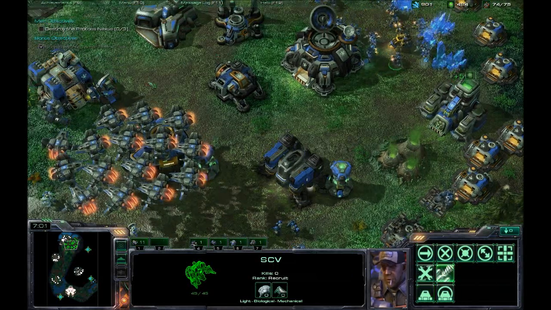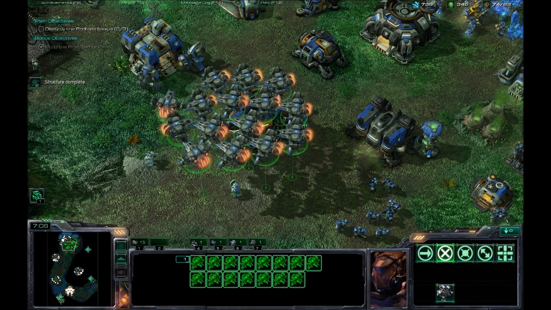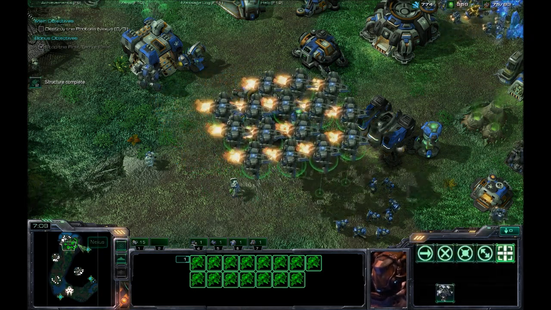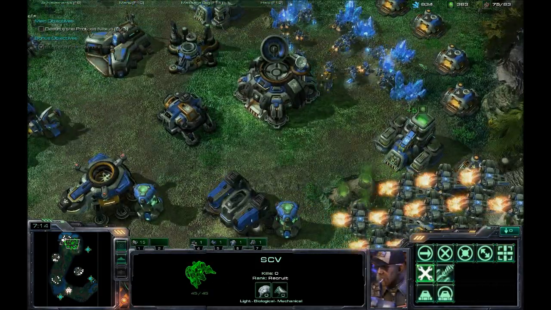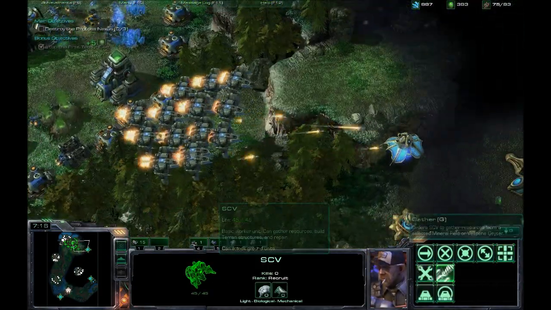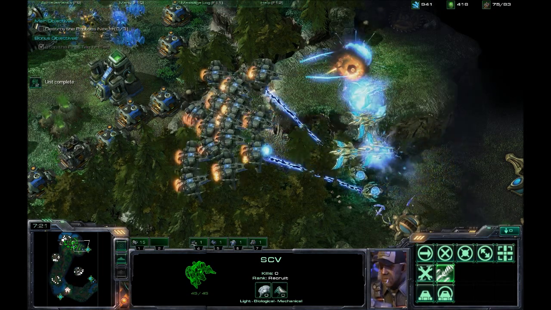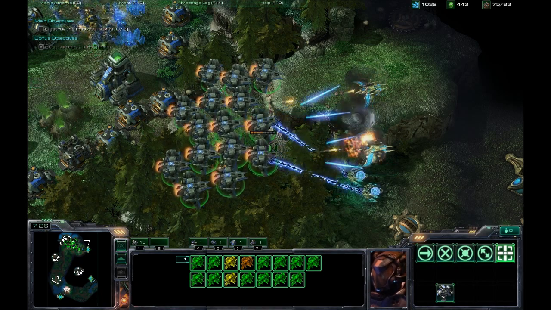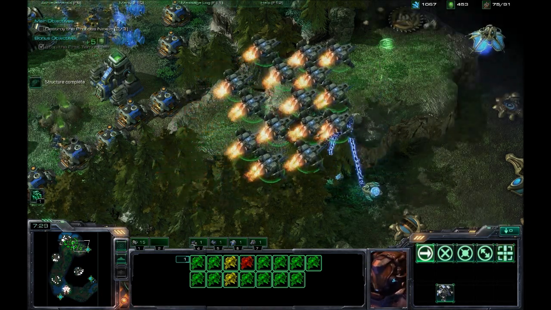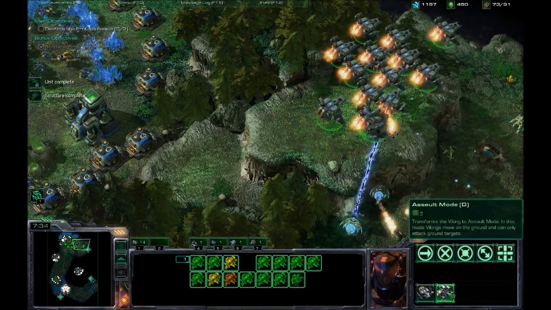I need another starport if that's what I'm going to be going for. Okay, you guys, my new number one. Let's head this way. SCV ready. Big job. Go back to mining. Gangway coming through. SCV ready. Right, and then land there.